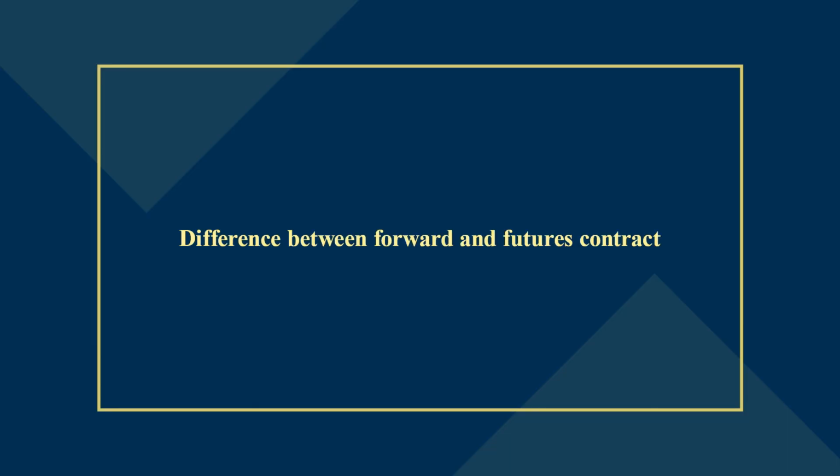Difference between forward and future contracts. Forward contracts are traded on personal basis while future contracts are traded in a competitive arena. Forward contracts are traded over the counter whereas futures are exchange traded. Forward contract settlement takes place on the date agreed upon between the parties, whereas futures contract settlements are made daily. Cost of forward contract is based on bid-ask spread, whereas futures contracts have brokerage fees for buy and sell order.